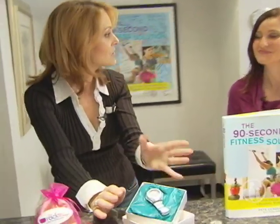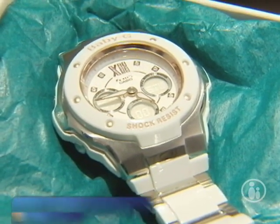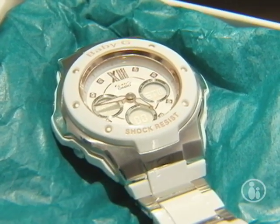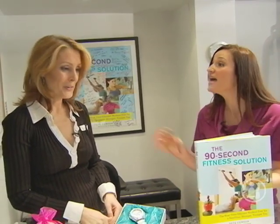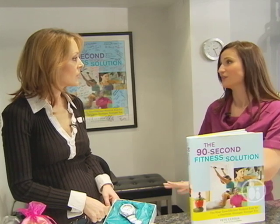Moving on to the watch — everybody needs a good workout watch and this one is very fashionable. It's a great mix of fashion and function. This is the Casio Baby G Diamond Face Watch. What I really love most about it is it has five daily timers, so you can set it if you have multiple children doing multiple things. It also has a countdown stopwatch so that if you are out working out, you can set that as well and nothing is going to interfere with one another.